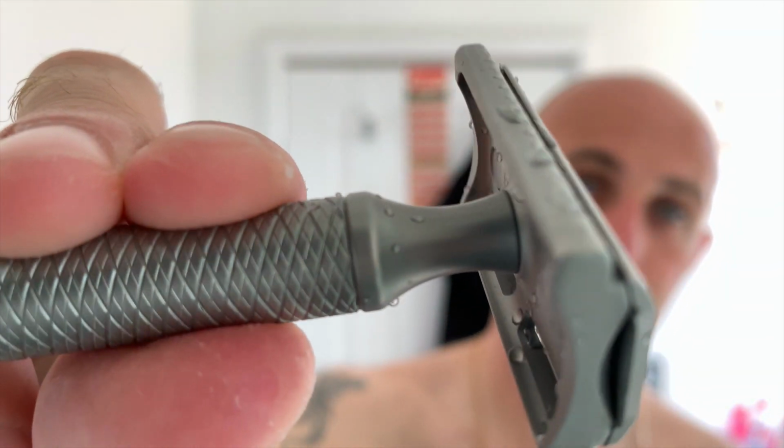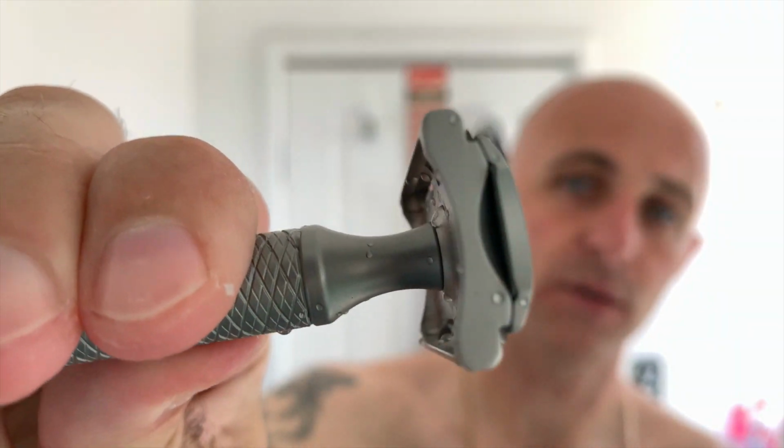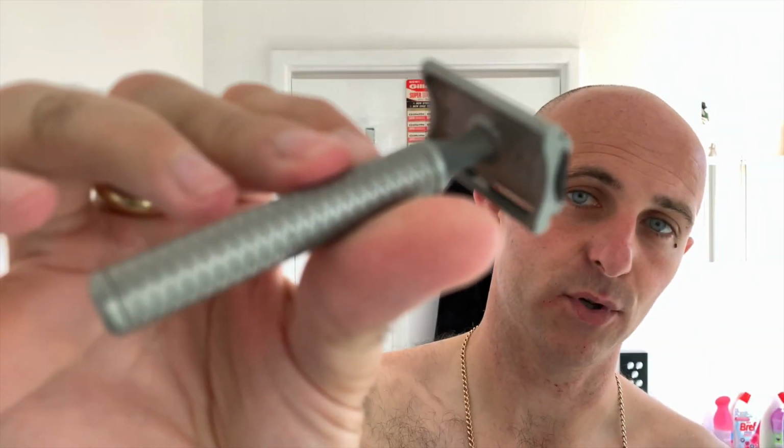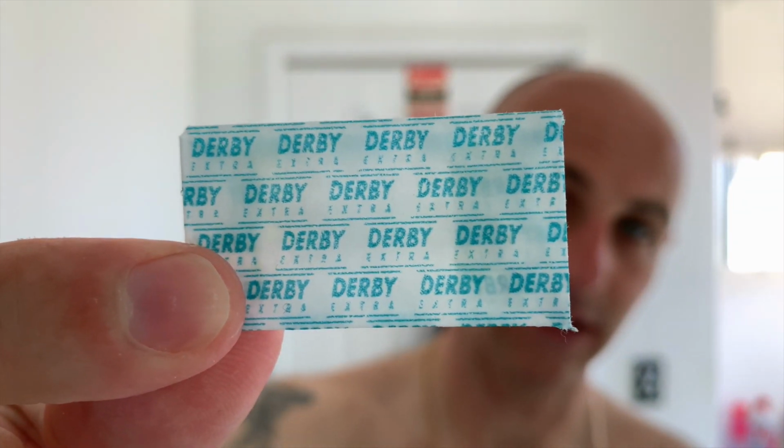The razor for today was the Karve Christopher Bradley razor, which is just a stunning razor. It really is beautiful. And it had a brand spanking new Derby blade, which shaved very smoothly. Very surprised with the blade and razor combo again. Not as good as the Voskhod, it really isn't. The Voskhod hardly gave me any weepers, so I might go back to a Voskhod in my next shave, just to see whether it really does make a difference.